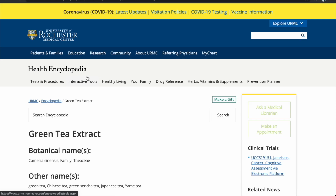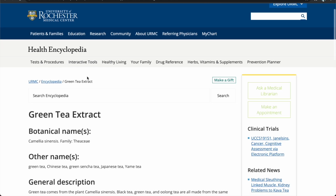And the problem is we don't know how much caffeine is going to be in this product. So actually, I'm just editing this video and I realized I forgot to make one other point, which is that green tea extract is potentially a diuretic. I do know green tea can be a bit of a diuretic, meaning it makes you shed water and hold on to less water, which is exactly what you wouldn't want with an electrolyte product.